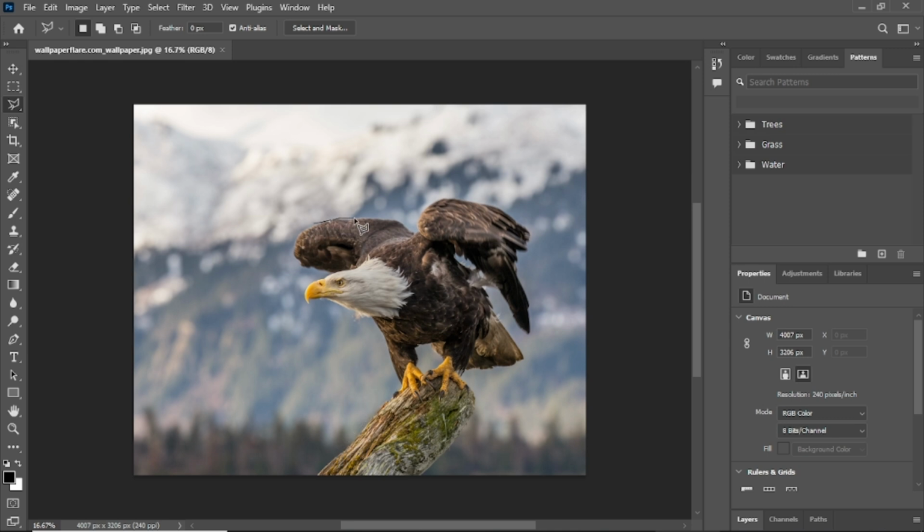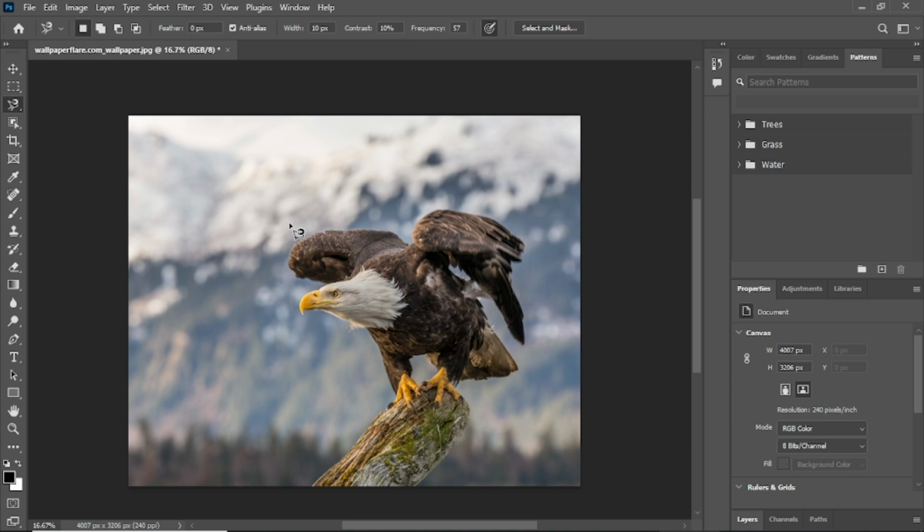I start by clicking at one corner of the wing, then clicking along the edges to outline the shape. You can take your time and place the points as accurately as you need. When you're finished, return to the starting point and click to close the shape. If you're in a hurry, you can press Enter to complete the selection instead. To make your selection look smoother or more natural, you can use the Feather option. This is located at the top of the screen. The Feather option softens the edges of your selection by blending it with the surrounding area. This is especially useful when you're working with soft or textured surfaces like feathers or fur.